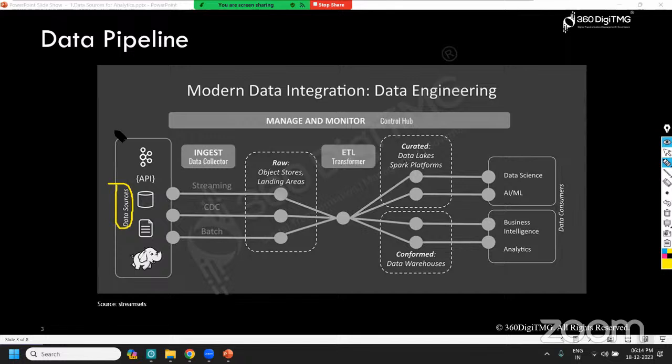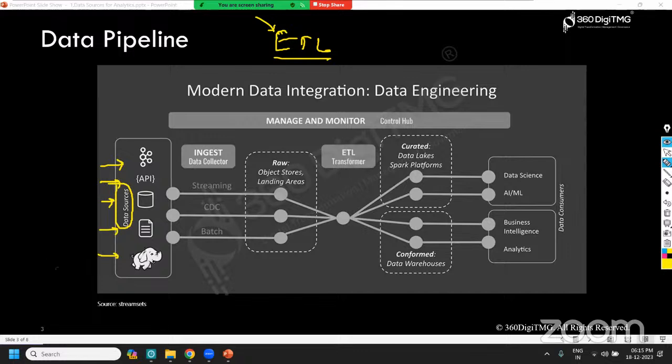But data that is generated in different work areas or touch points in the business will be recorded in different forms. So we will have to work on that data, refine it, and arrange it in a specific format so that consumption of the data becomes easier. We call this flow ETL pipelines. We are extracting the data, but when you're extracting, you'll not have one source, you'll have multiple sources.